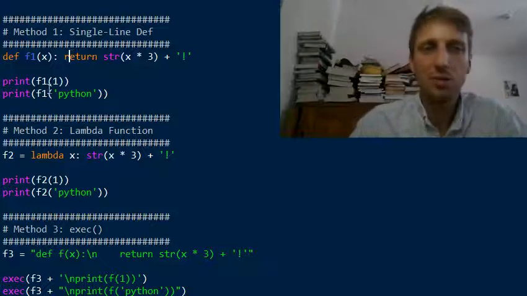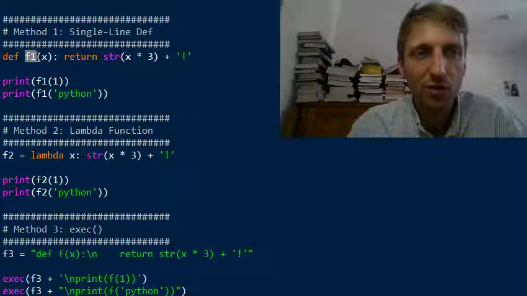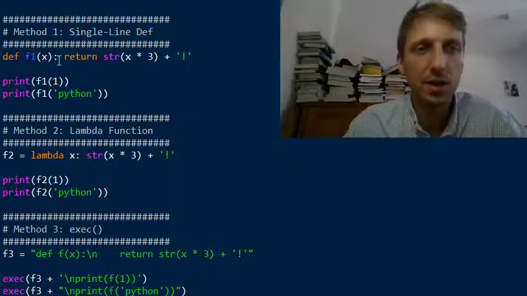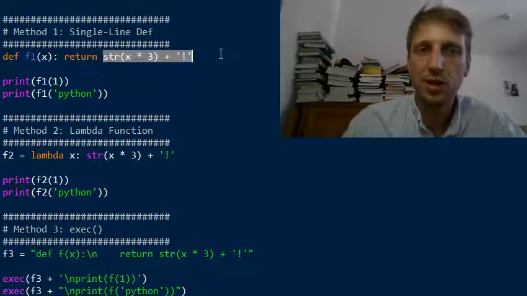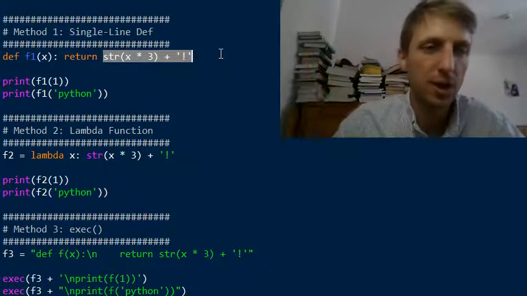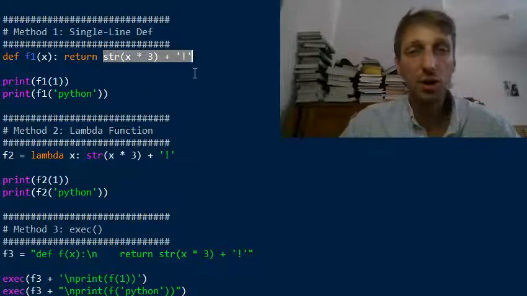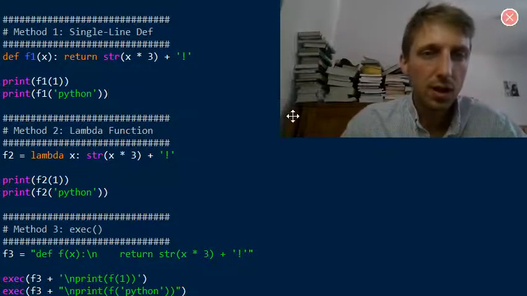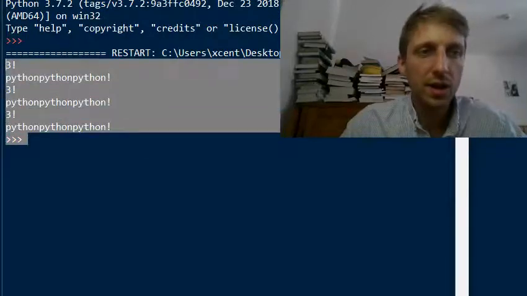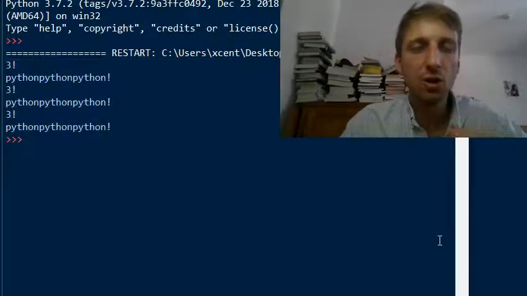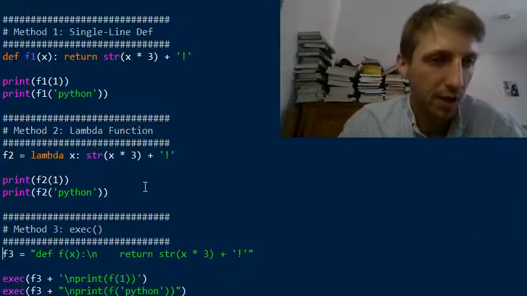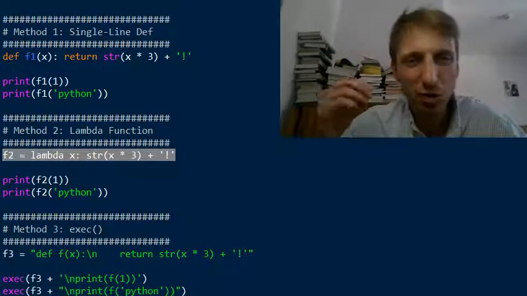So you can just write it like this. So you have the function definition, you use the def keyword, the function name, the variable, then you have the colon, then you have the return keyword, and then you have the return expression. So this is a perfect valid way of writing a function in a single line of code, and you can do it. And if you run it, so let's run this. You see that all the 3 function definitions we will look at result in exactly the same output, so they are semantically equivalent. Okay, then the second definition, this is the most Pythonic way, I would say.